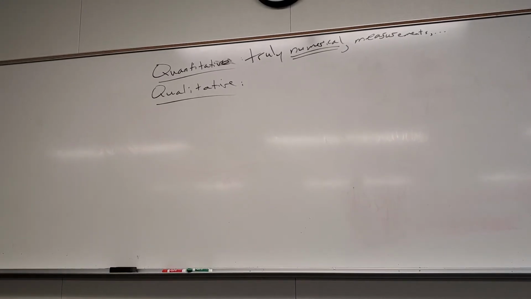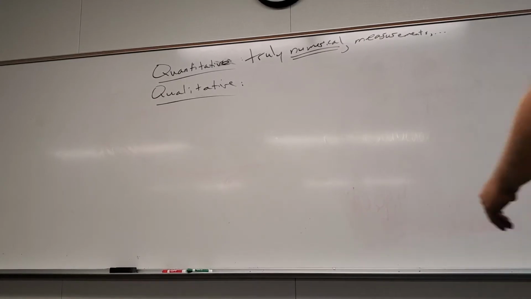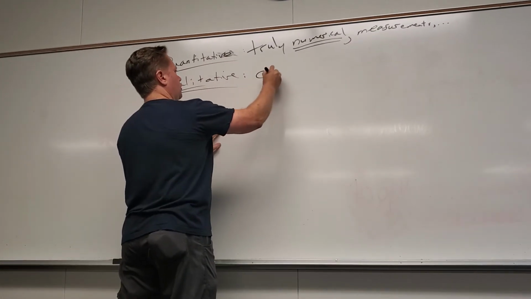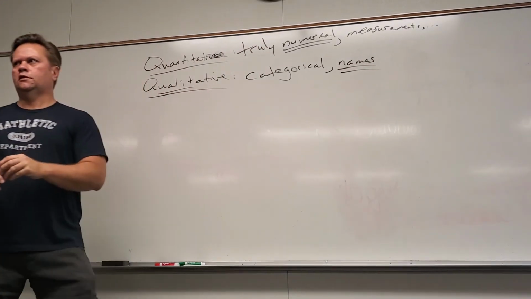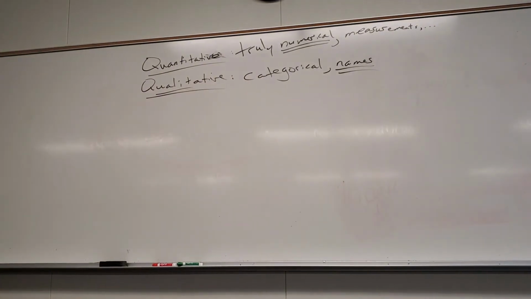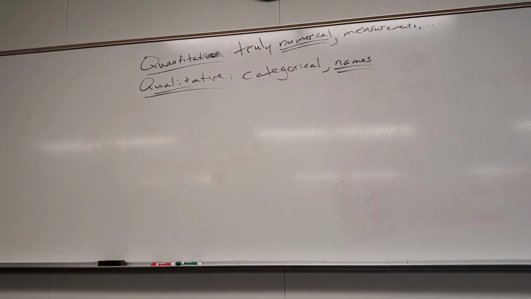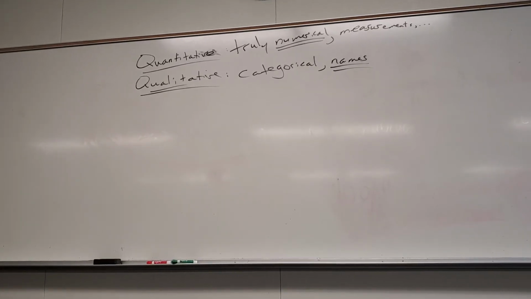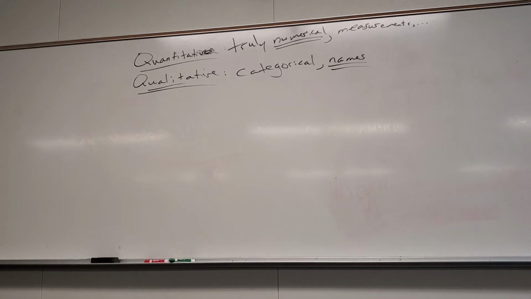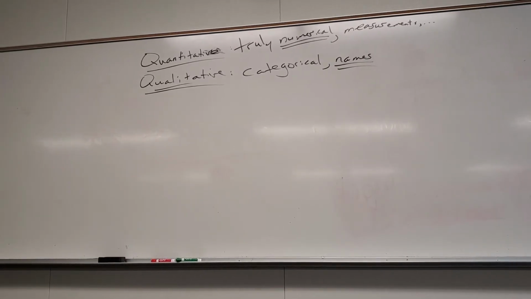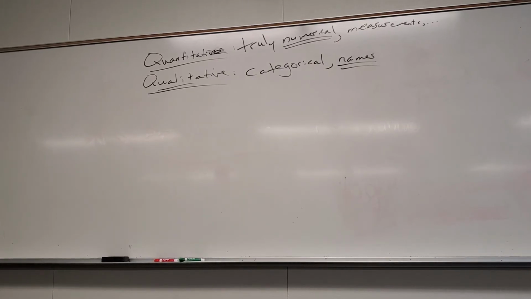No. So that's qualitative. Qualitative, the root word there is quality. It's categorical data. It's like names. So not every number is quantitative because not every number measures something. Qualitative, quality, categorical. Names. So like jersey number, or social security number, or zip code, or hair color, or the brand of car you drive, or the kind of pet you have at home. Is it a turtle? Well, that's the name of the thing. That's a category of animal. That is qualitative. How much does that turtle weigh? All right, that's quantitative, right?